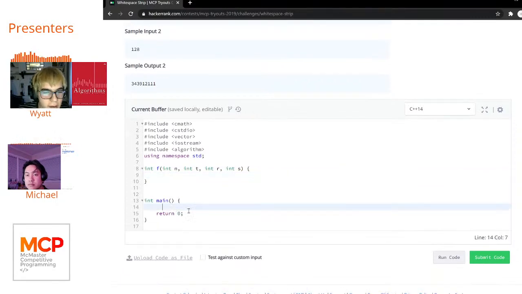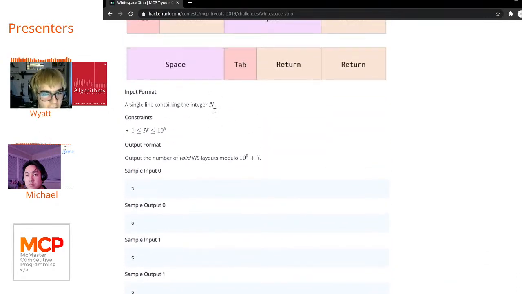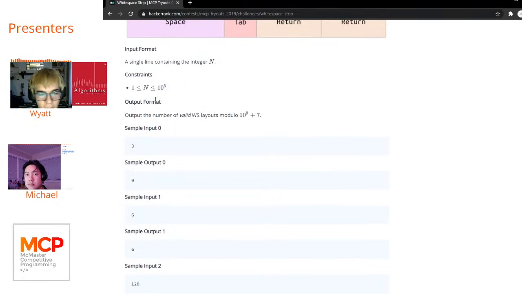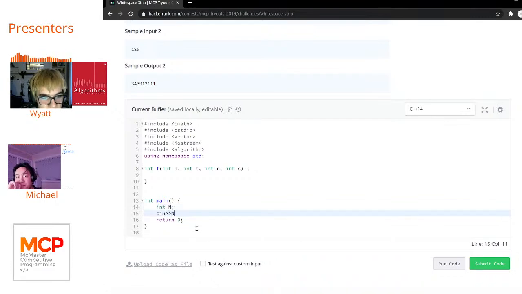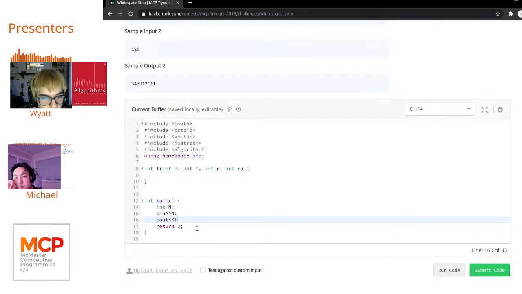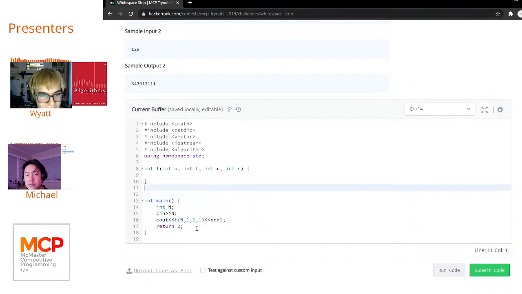All right, and then of course we should actually look at the input too. That's pretty important. It looks like we get this integer n. In C++, we have to define a variable first, and use cin to read into it. And then, as we mentioned, we're just going to make one function call to our top level thing. That's all we have to do. So it's going to be f(n, 1, 1, 1). I want to know the number of ways to fill in n things where I have tabs, returns, and spaces. Gotta make sure I say that in the right order. Cool. So now we have a lot of cases to deal with, I guess.